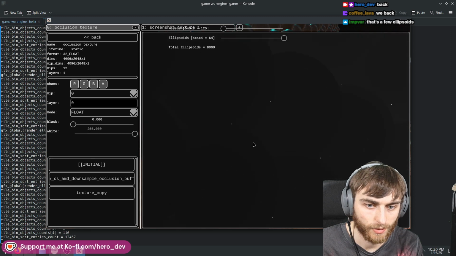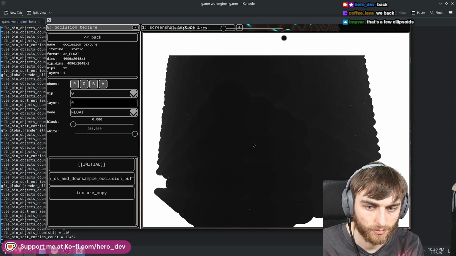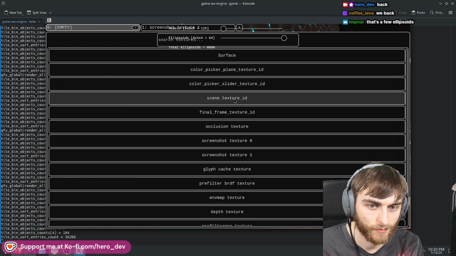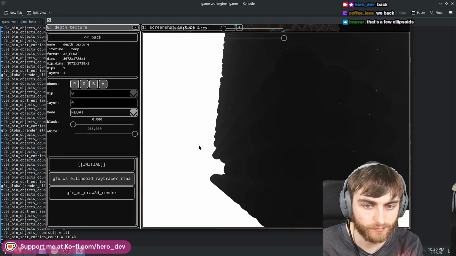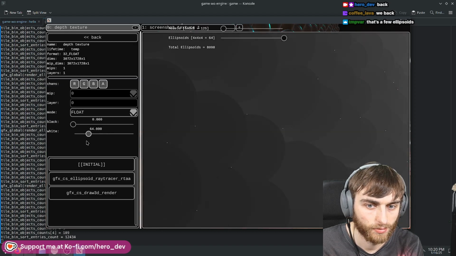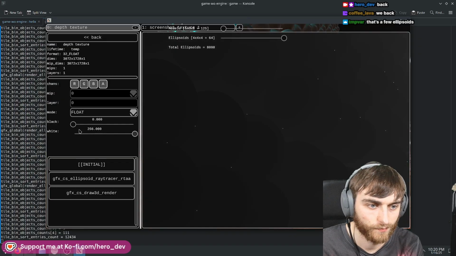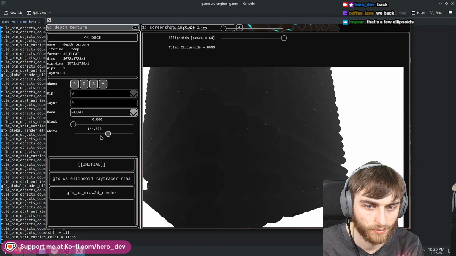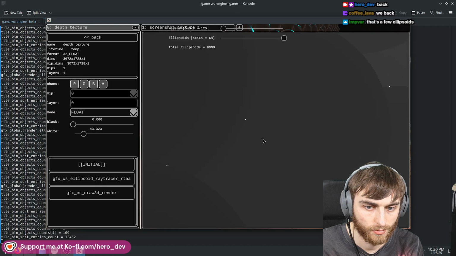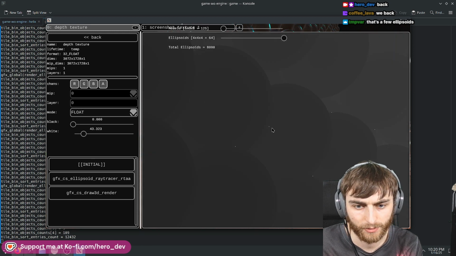Right, there's a few little specks. Let's look at the proper depth buffer. Oh. So there's an edge, and then it's not hitting another edge behind that, it's hitting an opaque thing.